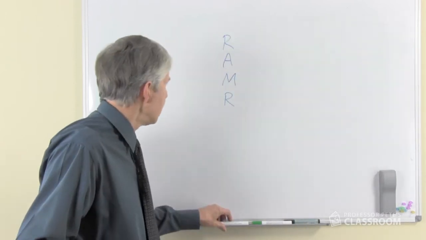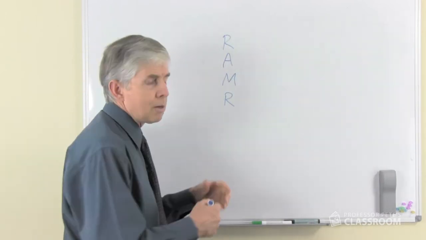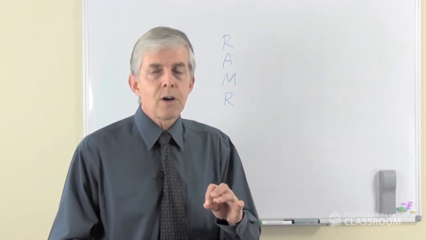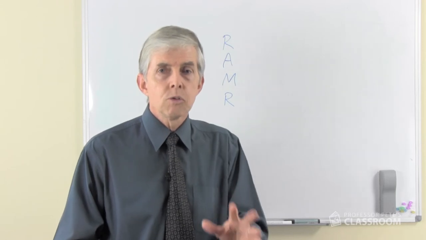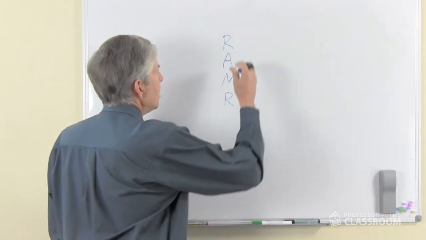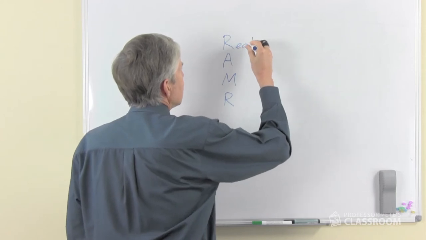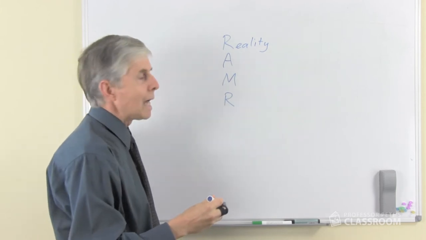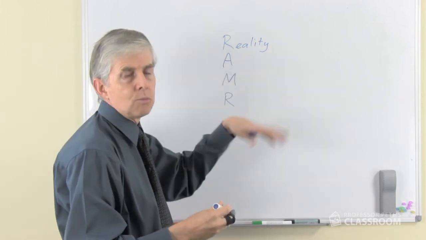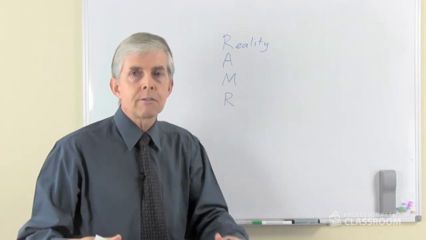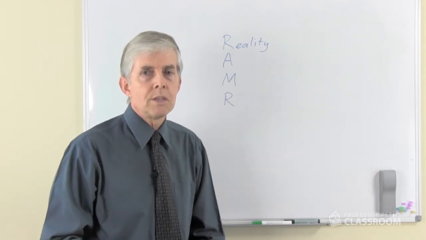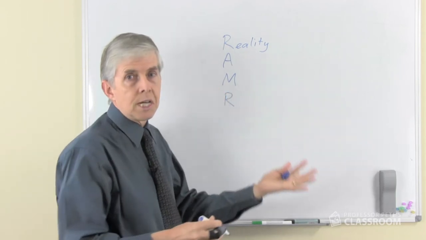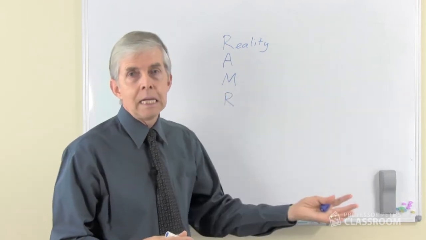They use this acronym RAMR which I believe is useful not just for Indigenous students but will help find ways to connect with students of all sorts of backgrounds because we have a lot of students from various countries and cultures around the world. The first R of this acronym RAMR stands for reality and this is where we make the connection with the students' current experience, their background, their culture, what's important to them and their families and their cultural groups rather than with a textbook, rather than with some European example, some white Australian example or whatever fits your local culture.